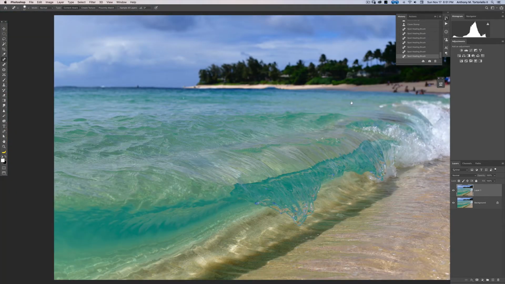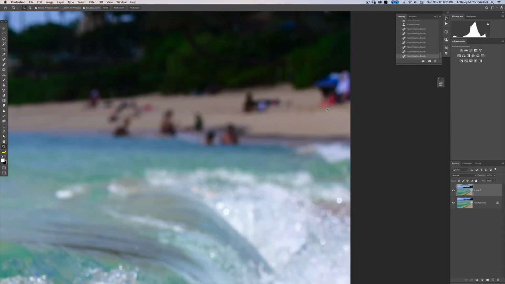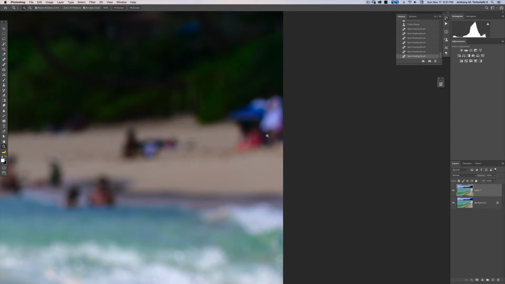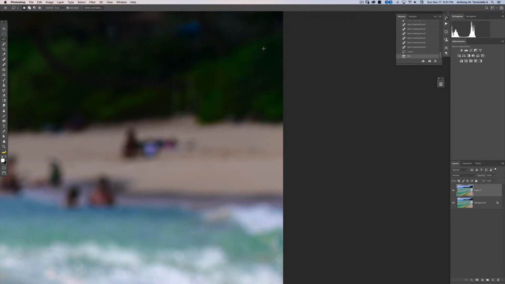So let me see, I'm going to zoom back out. So these guys are the main concern now. So here I'm going to zoom in, and what I'm going to do with this one is hit the L key. This is going to have my lasso tool. I'm going to make a loose selection around it, and then I'm going to hit Command H, and again I'm on Mac, so it would be Control H on Windows, to hide the selection. I'm going to hit Shift F5, and this is going to bring up my fill dialog box. I have this set to content aware. I'm going to hit OK, and voila. Boom, gone. Totally. I'm going to hit Command D then to deselect that.